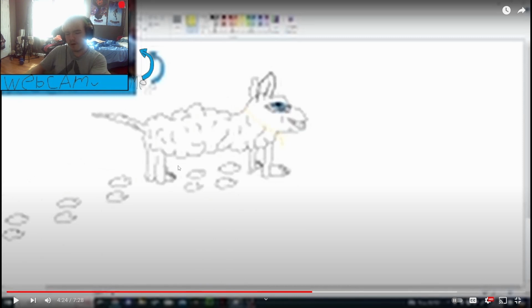So I'm curious to see how he does it, because that's just how I would do it. I would copy paste it, shrink it down, just pretty much put the sheep onto itself as the pendant. Make sure to color it gold though, because that's what color the necklace is.